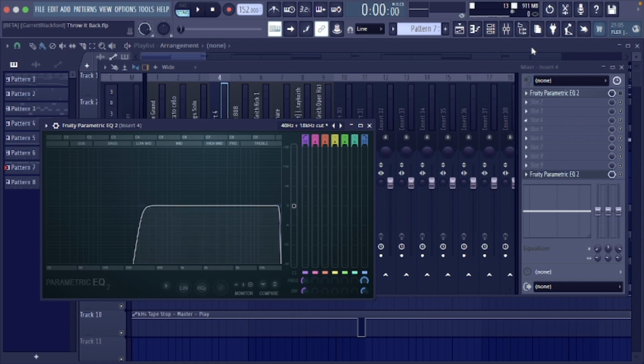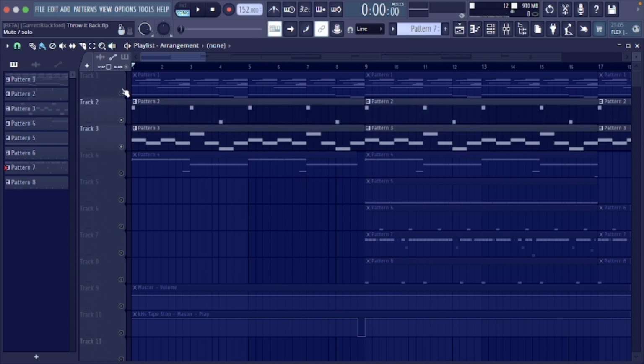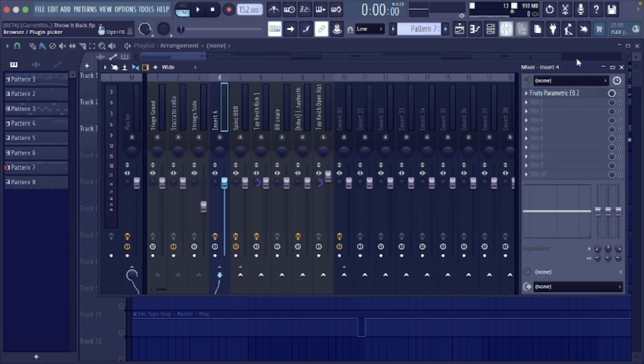This will basically cut out the low end of your instruments and leave room for any bass instruments that you're going to use later. And I'm going to show you before and after, what this sounds like without the EQ, and then with the EQ.